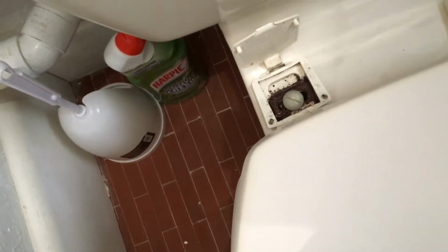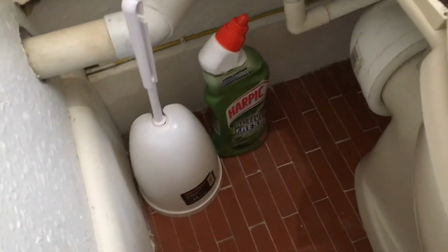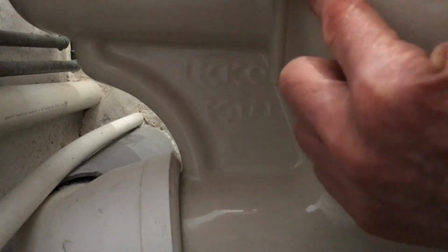Right, so let's just see what's underneath. Okay, so there's our first little bit of difficulty. We are going to have to undo this wing nut thing. Well, it's a semi-wing nut. It's just got one wing. We're going to have to take this off somehow. So here's our first extra difficulty we didn't expect.